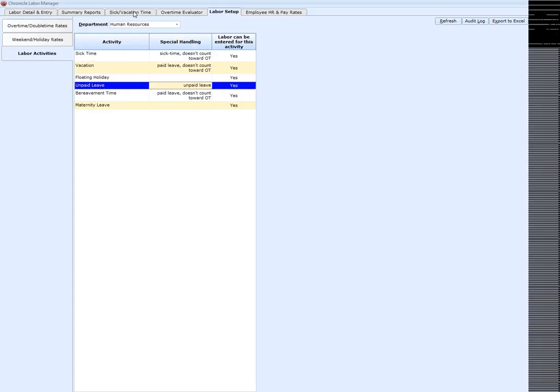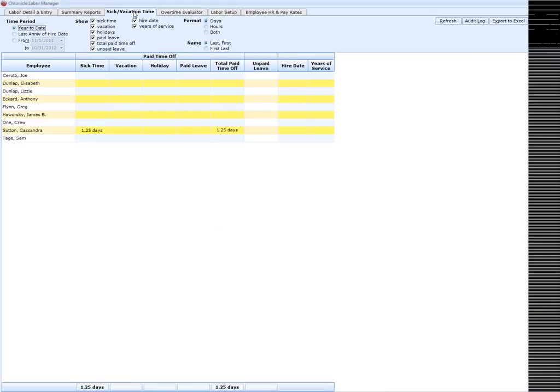So that allows you to use this sick and vacation time tool that you'd be able to track any employee-related hours, whether paid or unpaid, whether they count towards overtime or whether it doesn't. And you can see for each of the employees in a certain date range how much sick time they've used, how many holidays they've been paid for and how much vacation they have left, so it really does more than just your job costing. We're really helping you manage your employees and all of the labor side of things.